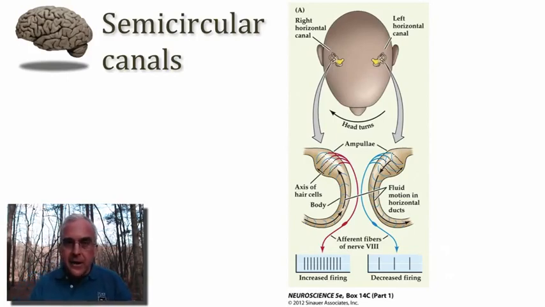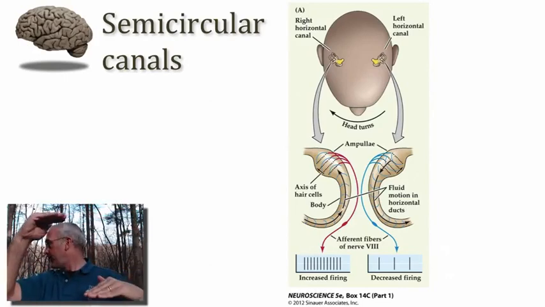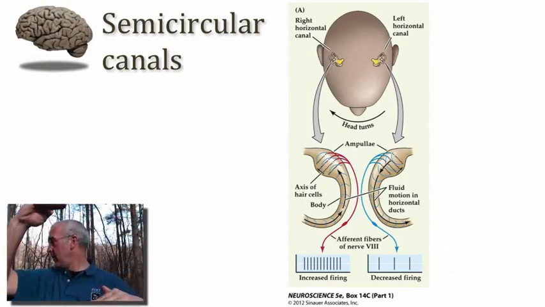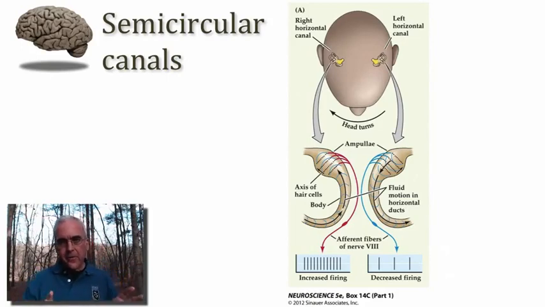What I really want you to understand is that when we get to the brainstem and talk about central processing, the brainstem is comparing the activity coming from both vestibular nerves. If we turned our head to the left, in the horizontal canal system, a leftward head turn would elevate activity in the left vestibular system and decrease activity in the right vestibular system. If we turned our head to the right, we'd have the opposite effect. So what the brainstem is really doing is comparing the afferent activity coming from these two eighth cranial nerves.